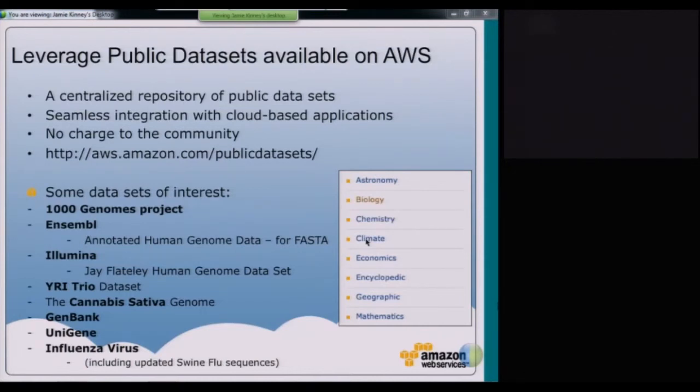In addition to that, Amazon actually hosts a number of data sets, including 1,000 genomes data, a number of other data sets around atmospheric data, astrometric data, climate information, geographic information, census data. And we cover the cost of hosting that in the cloud because we feel that those do a couple of things. Selfishly, we suspect that will drive others to bring compute workloads to our cloud so we can monetize that a bit. But largely, we do this because we think that it's going to help researchers get to science faster.